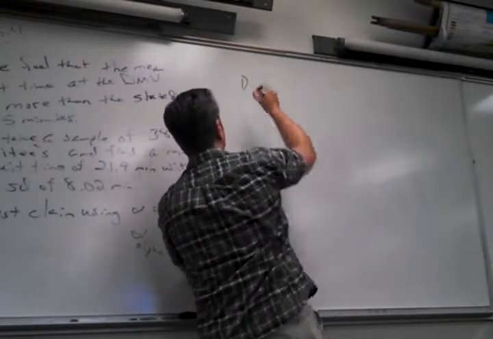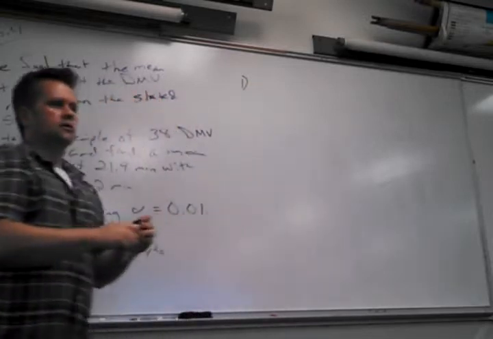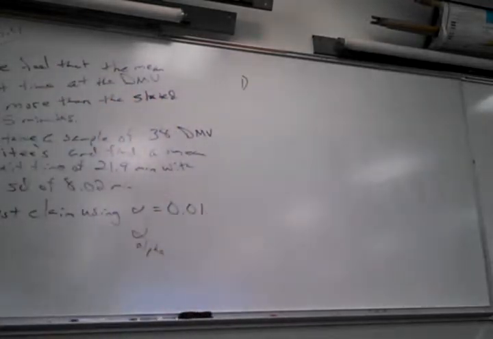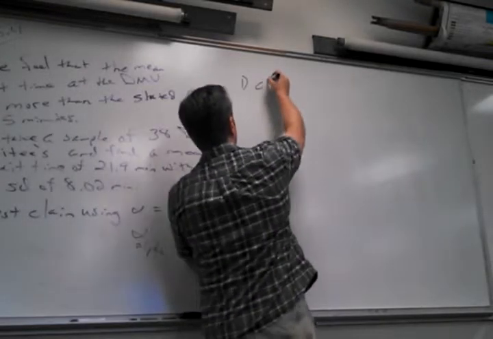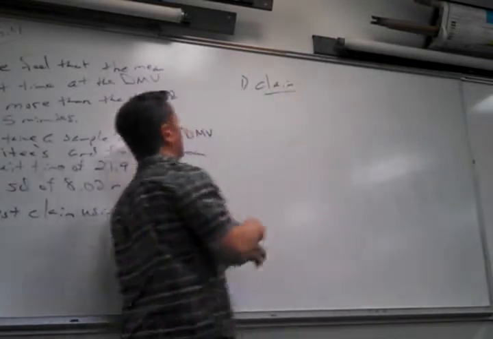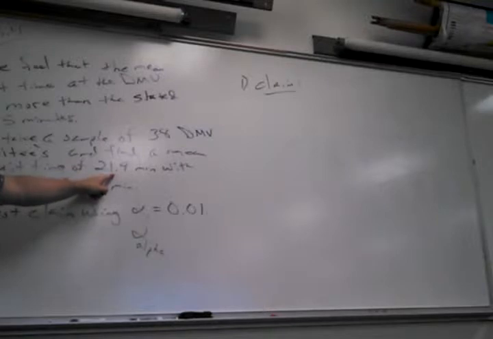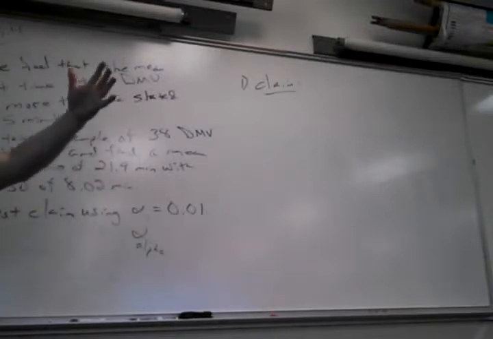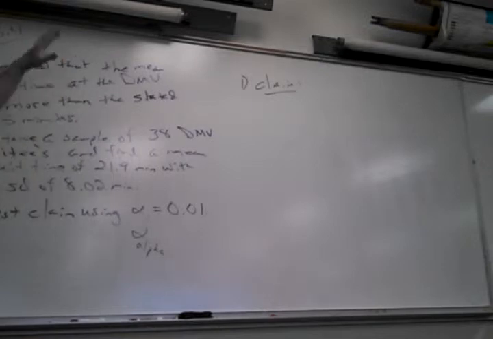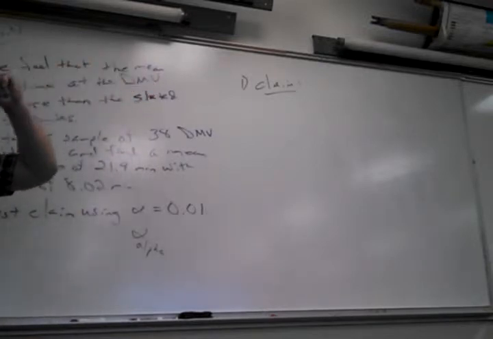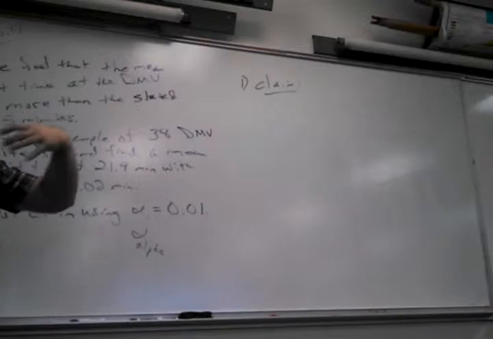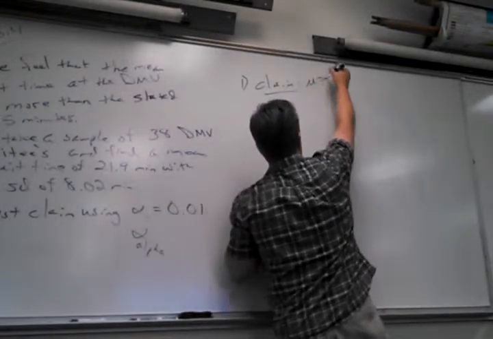So, step 1. All right, let's be really specific here. Step 1 is where you start. The very first thing you look for is your claim. And you write it in math-ish. So what's my claim? Good. Our claim is the mean is more than 15. I never have my sample data show up in my claim because I make my claim before I take the sample. It's just that they have to give me the whole problem for me to do it. But in the real world, I make a claim first and then go take a sample. So the mean is more than 15.